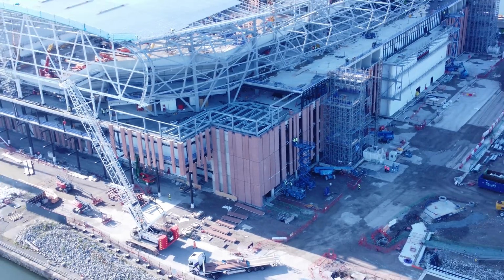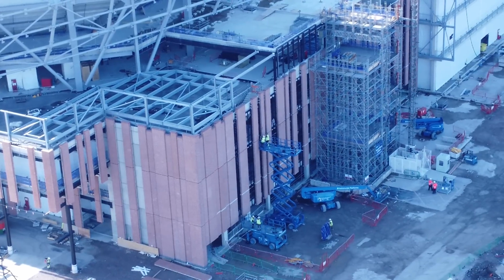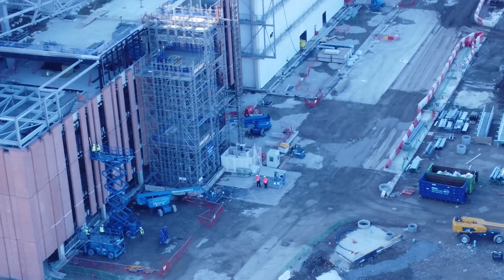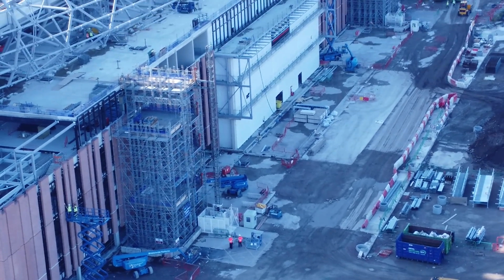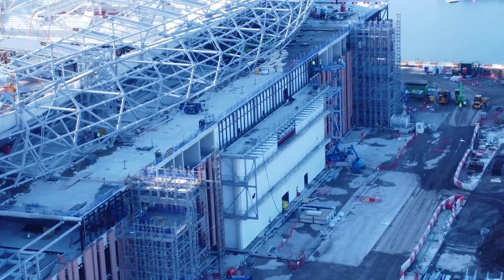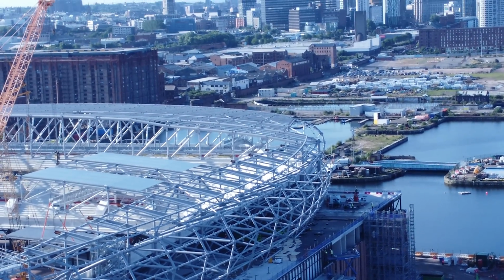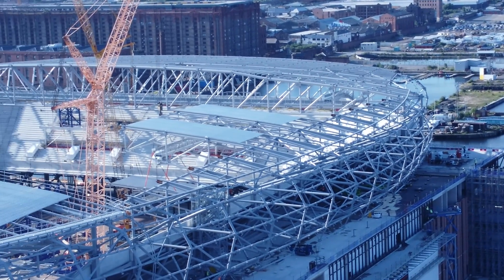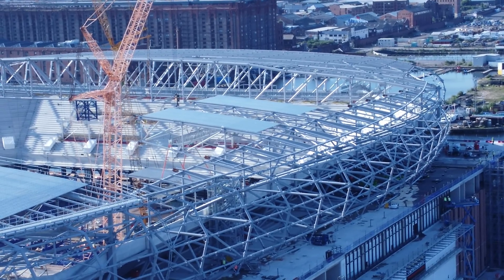So there's actually people working on that brickwork. Someone told me what that was called and I can't remember what it's called. I called it a cherry picker, but I don't think it's that. I forgot what it's called. As you can see, a lot of the glass has been completed, as Jay pointed out to us in a previous video at the top, just there.